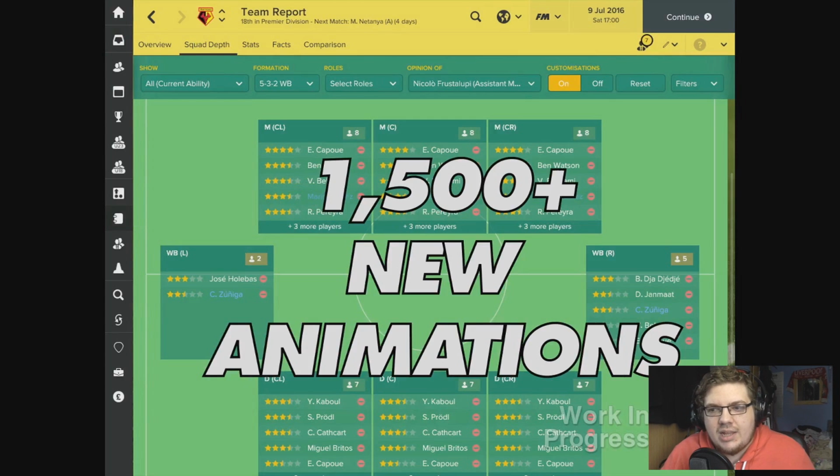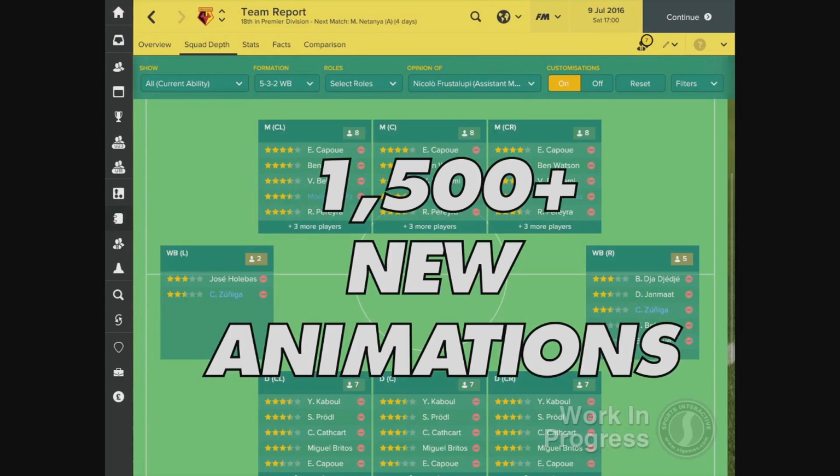I put my face on screen there. That might have weirded you out a little bit. But yeah, pretty self-explanatory. You can create the formation you want. You see which players you've got in those areas. Obviously, you can select any formation, the 5-3-2 on this occasion, and then see which players and what the depth of those players is in those areas. Like it. Good screen. 10 out of 10.